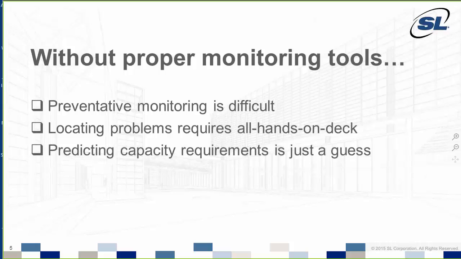And then finally, more strategically, you're not able to manage the company's resources very effectively. You're not able to predict the capacity requirements. Really, it becomes a sort of success through failure. You have to keep repeatedly running out of resources, then getting more resources, and then waiting again until you run out of resources in another area. And that's that sort of stumbling forward approach that really does give IT management a lot of issues.